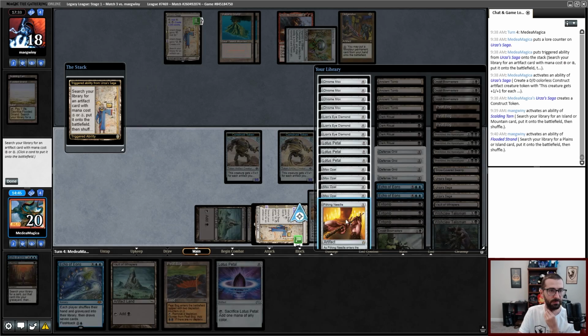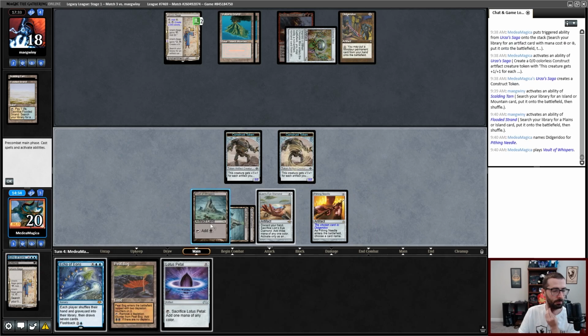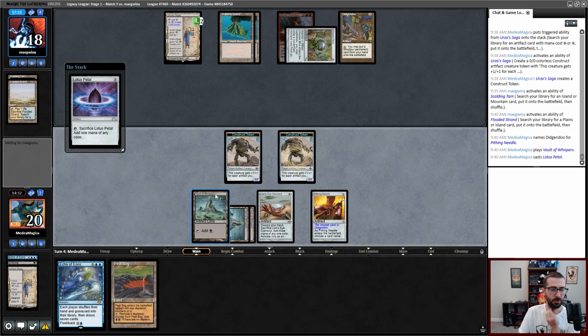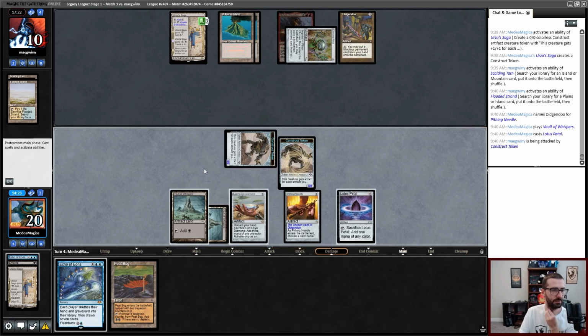Yeah, so Needle. I thought we were getting a Didgeridoo activation. That didn't happen. All right, so now I do that. Play Vault. Play Lotus Petal. Attack for 8. And I think I'm not even casting Echo here.